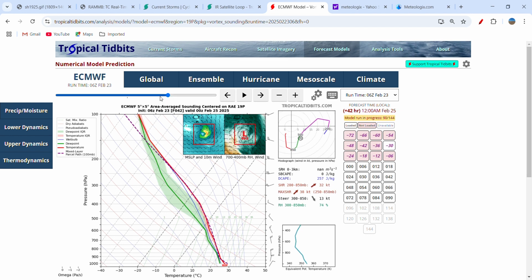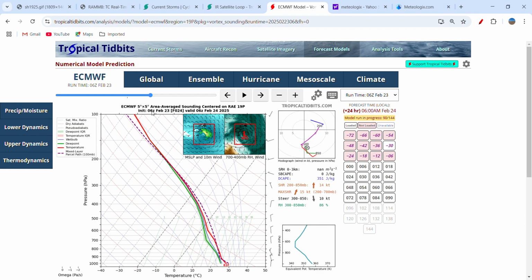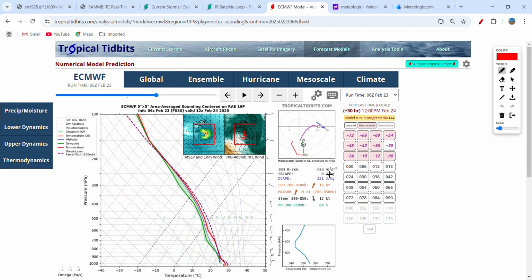That is expected. But it's the near term, 24 hours, 30 hours or so, when the peak will be reached, that we look at the environment here. And would you look at that? I mean, it's not even entirely that unfavourable. Let's look at 24 hours. This is near peak, just before, or at least before when the GFS shows. I think this is the peak on the European suite, 30 hours.